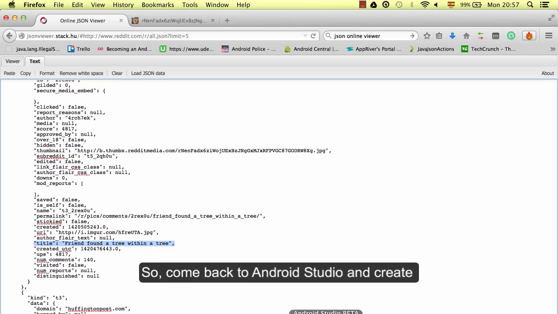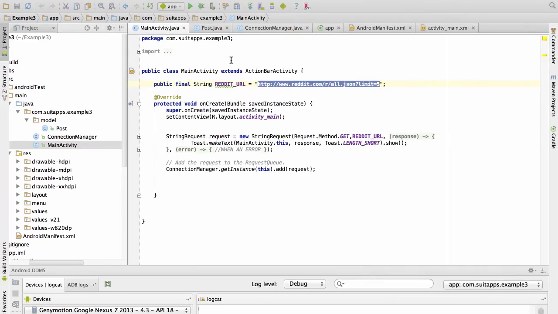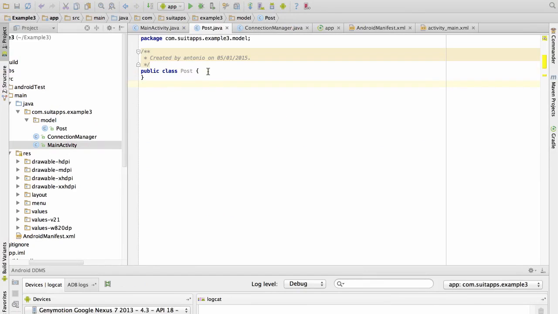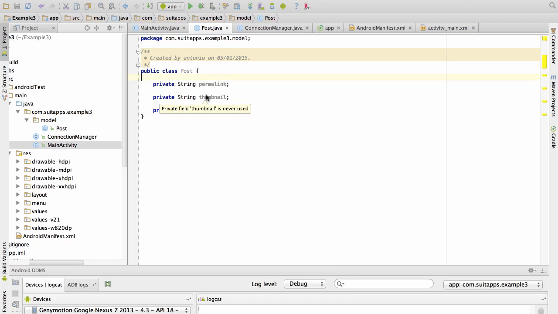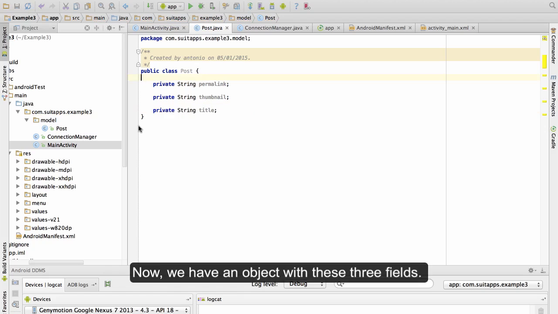So come back to Android Studio and create the same fields in here: permalink, thumbnail and title. Okay, now we have an object with these three fields.